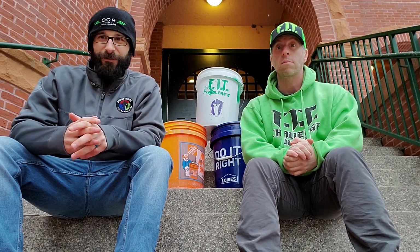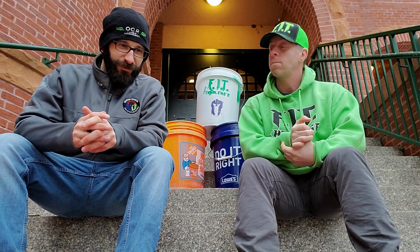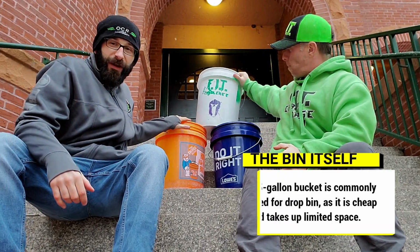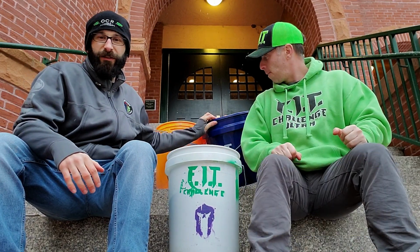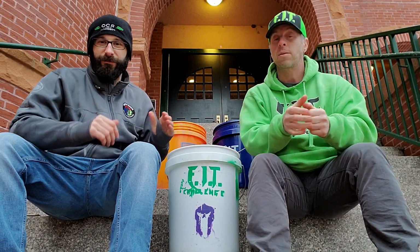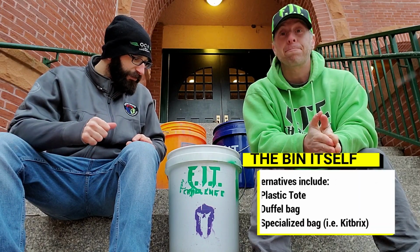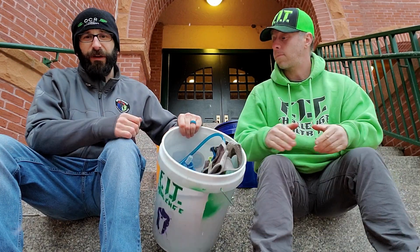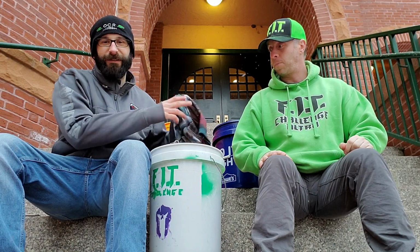I get cold really easily during the longer races, so I always have an extra set of cold gear, Under Armour, inside of my 5-gallon bucket, which I'm going to explain really quick. What's most commonly seen at these races are the 5-gallon buckets. Basic ones, you can get them with a lid on them. You put your gear in here. You can get these at Lowe's, Home Depot, Walmart, what have you. They're not too expensive, about $3.99 with the lid. This is what you would normally keep your gear in, or food and whatnot. I have my Under Armour right here.